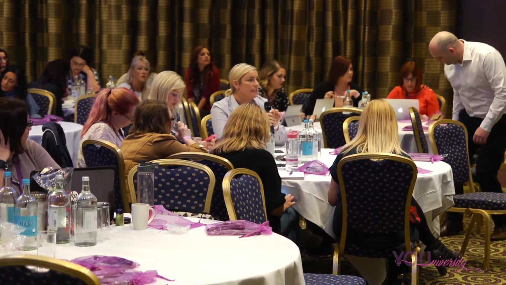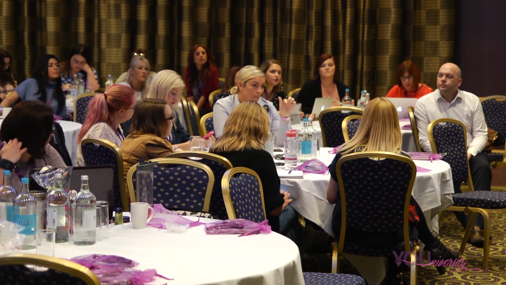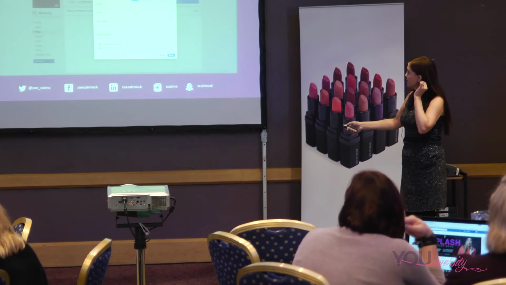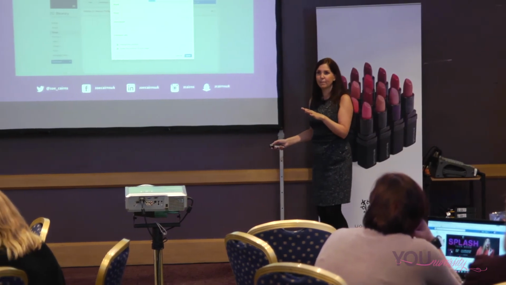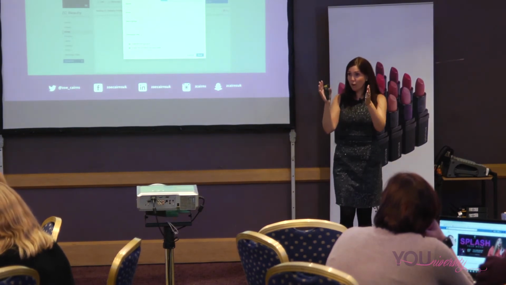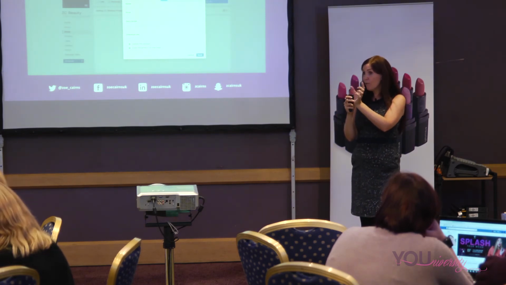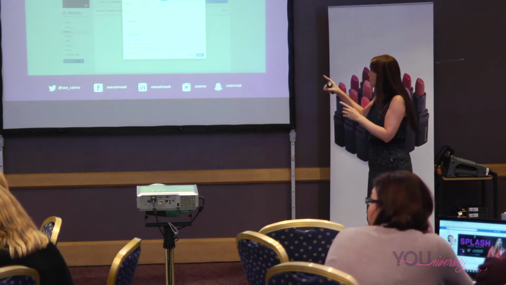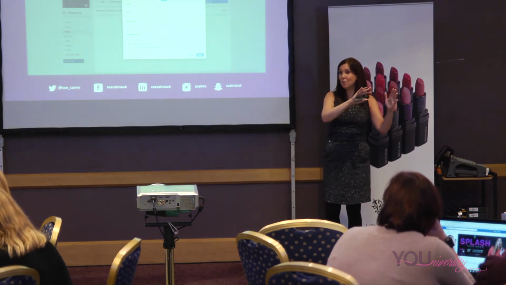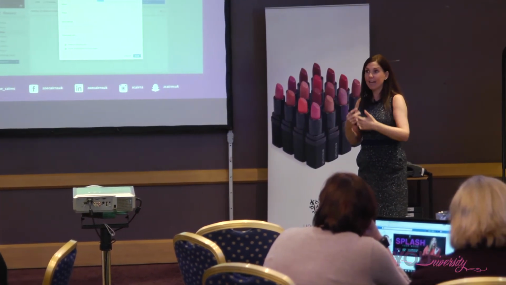Question here? I was just going to say, under our agreement, we're not allowed to sell products from an external website. It has to take you to the unique website. So how does that... Yeah, so what you do, let me show you the picture. I know you can't see this very well, but when you go to add a product, it says checkout URL. And when you go to your own unique website, where you've got your own shop, it'll give you your unique link of your product. And you just put that into that URL field. When people then click on buy, it'll take them straight to your shop where that product's for sale. So that gets around that issue.